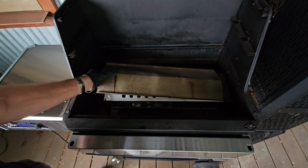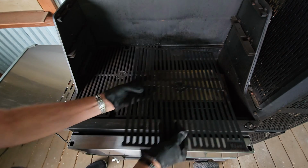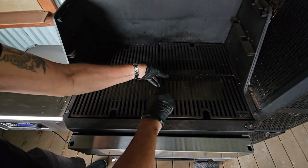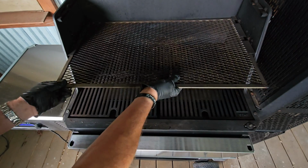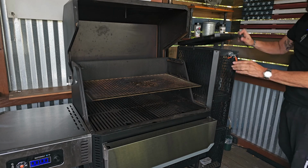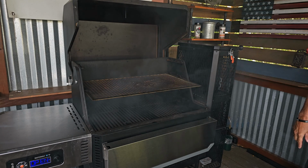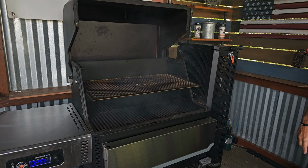And the weight of this unit is a little bit lighter than the supplied manifold from Masterbuilt. I will get the grates in, I will get them on the sear side, although I don't think it makes a difference. Once everything is lit up, I'll close everything down. I will set the temp to 225.